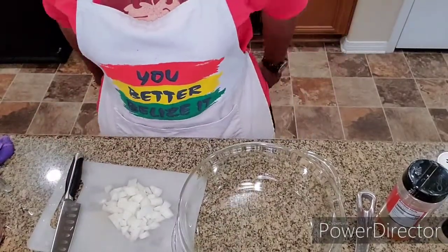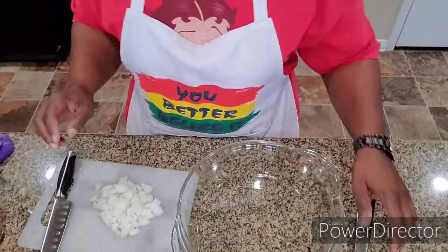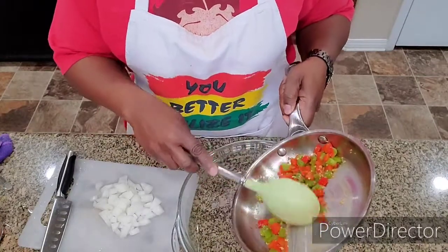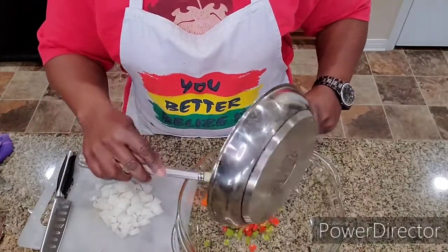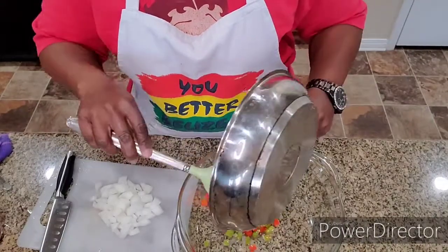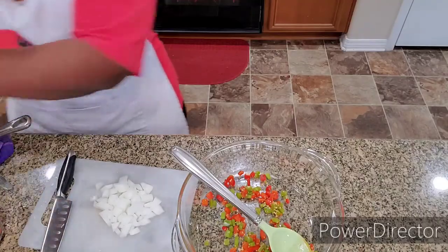Okay, you guys, it's about 6 minutes before the timer goes off to check the ribs. So I'm just going to show you how I'm going to do this quick little pasta salad. What I did was I sauteed some red and green bell peppers with a little garlic. And I'm going to dash that in here. It was minced garlic, by the way. So I'm going to dash that in here. And the pasta is already cooled off. It's waiting to go in this bowl. It's 2 cups of tricolored pasta.